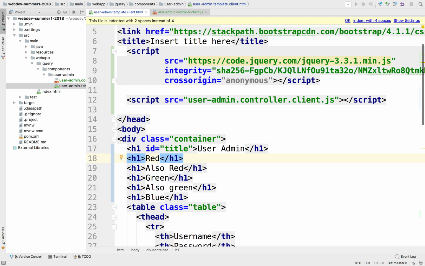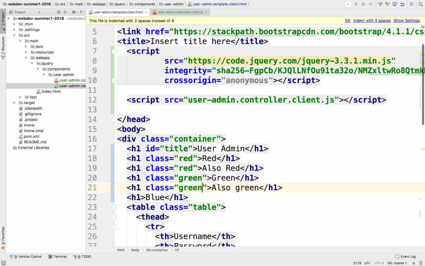Some you want one way, some of them you want another way. What you can do is use classes instead. Classes allow you to group things together. These are all the same class, the same type of thing. You can give them arbitrary names, such as this belongs to the red class, and this is also part of the same red class, whereas this is part of the green class, and this is also green, and this is just blue all by itself. It's all alone.